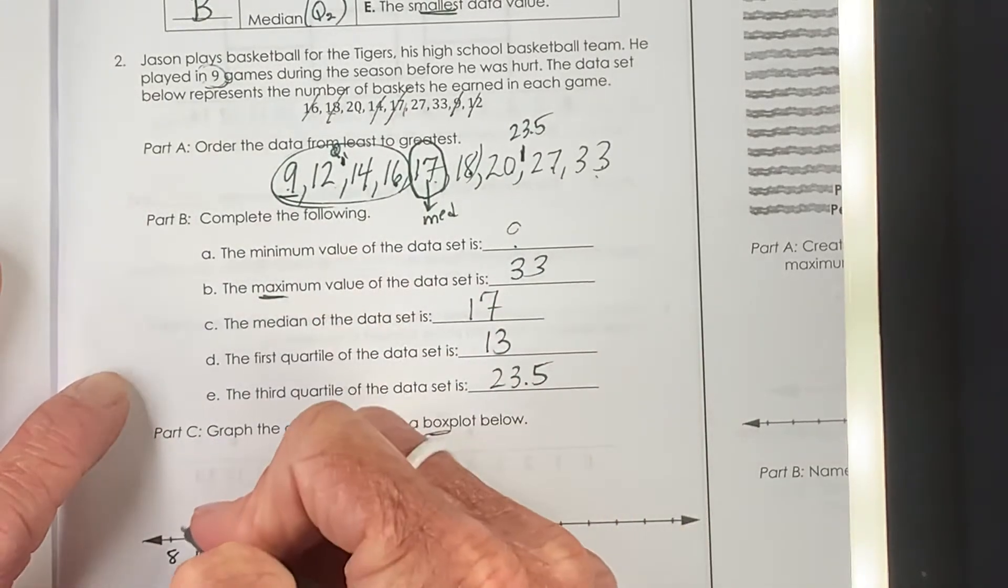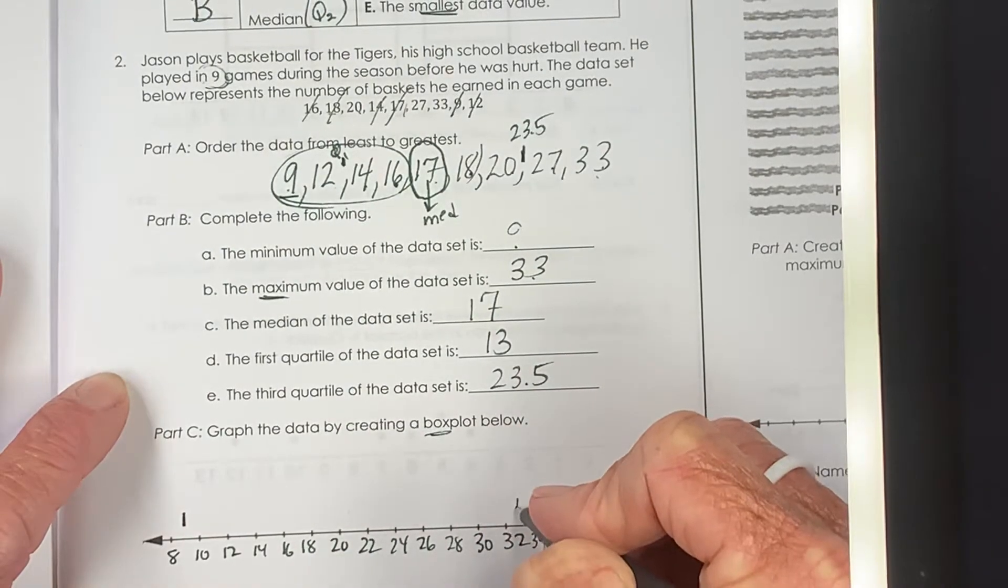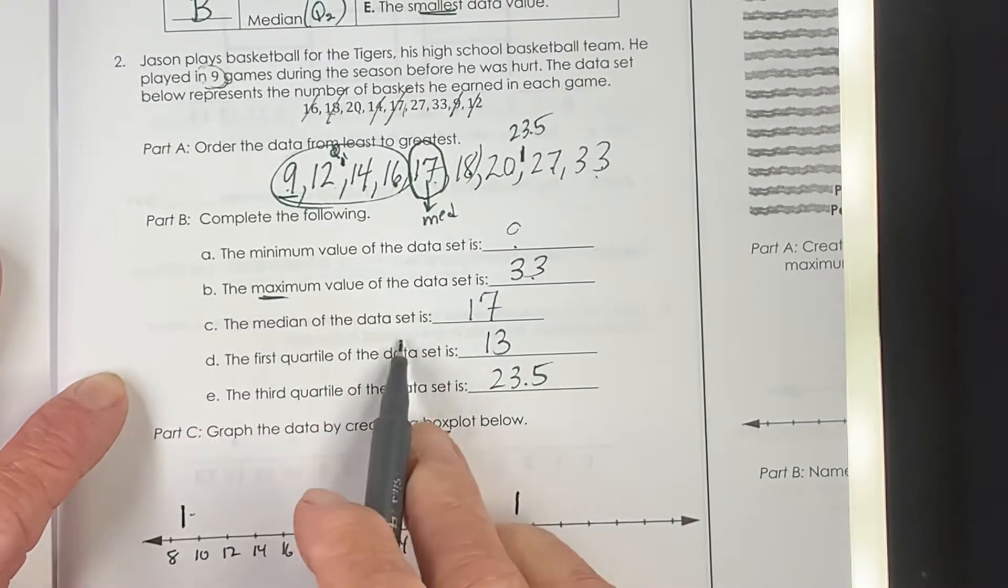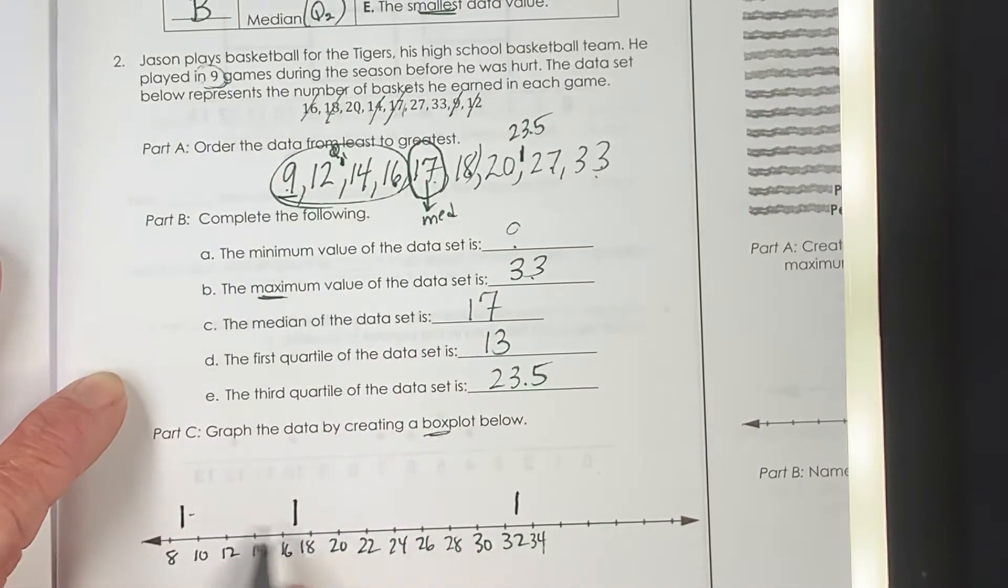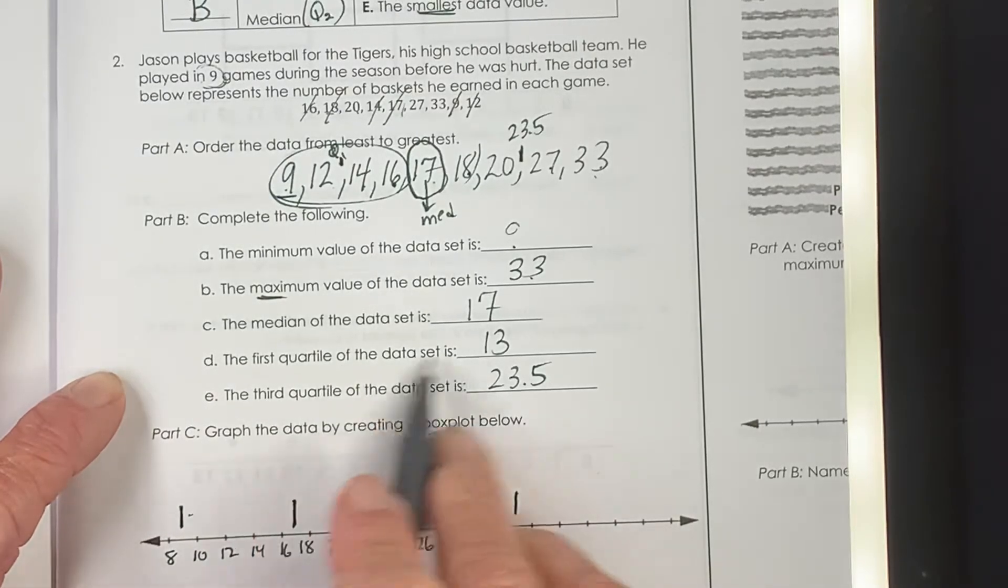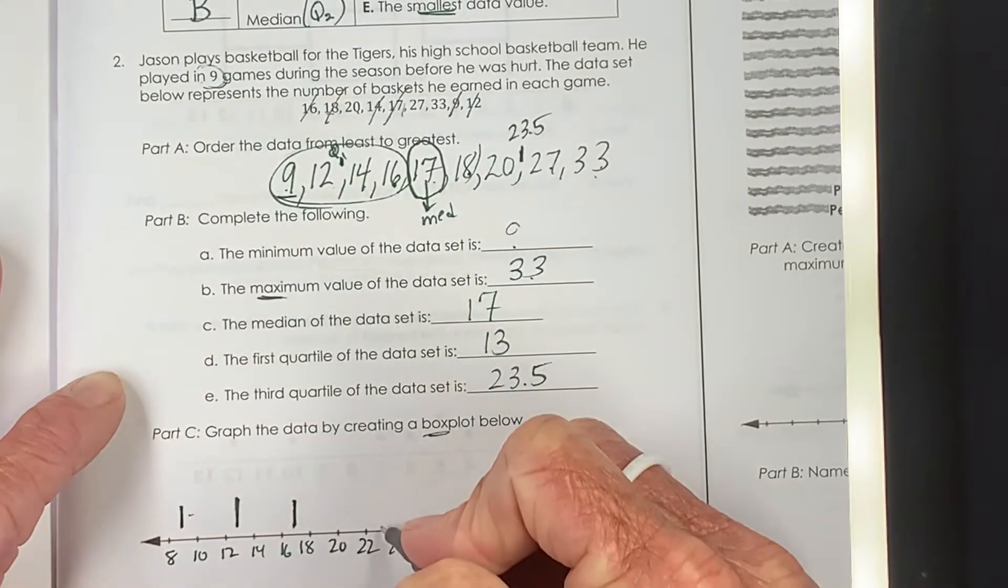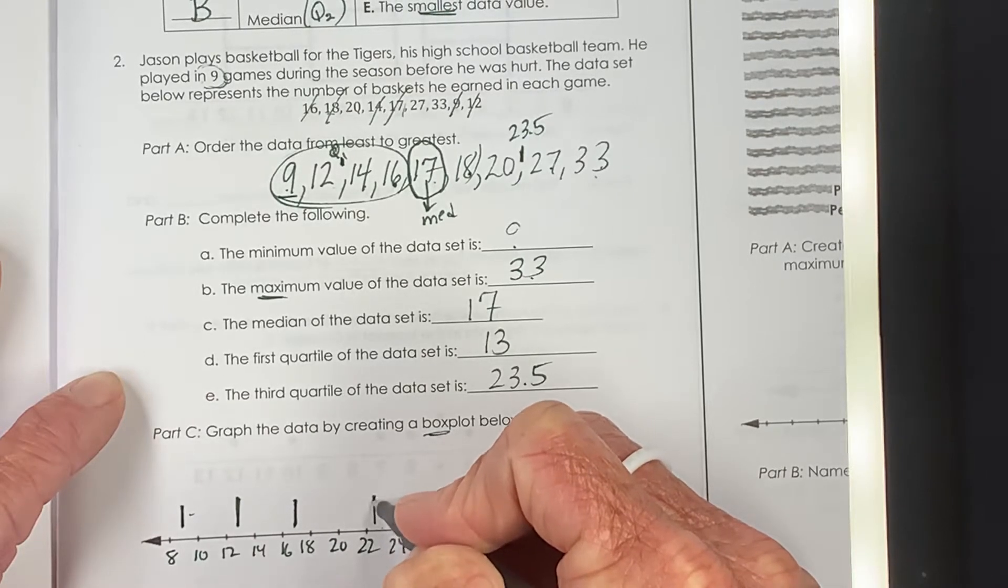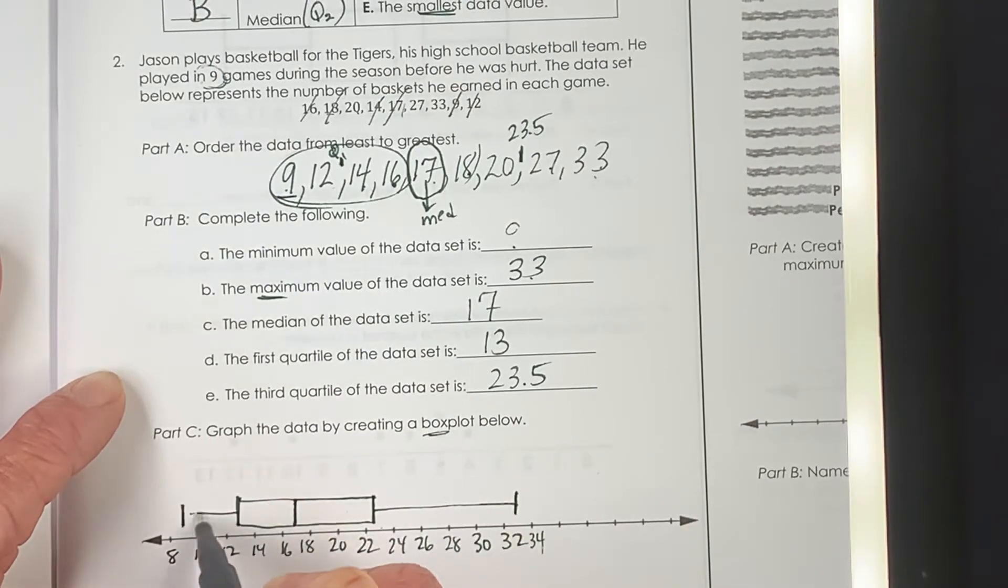Let's go ahead. Our minimum goes down here. So 9, halfway in between 8 and 10. Our maximum is up here, halfway in between 33 and 34. And then the median will be exactly, well it doesn't literally physically fall between those values, but it is the middle value when we put them in order. The first quartile is going to be the left side of our box at 13 and the third quartile. So 23 would be exactly halfway in between. Let me go halfway in between again. We're just kind of approximating. So there's our box and then our whiskers.